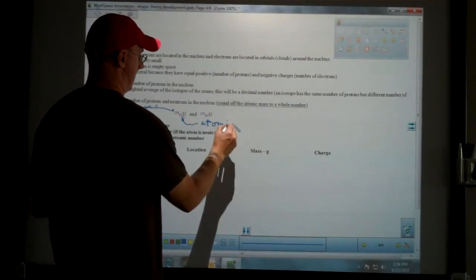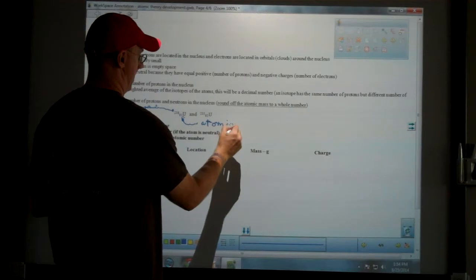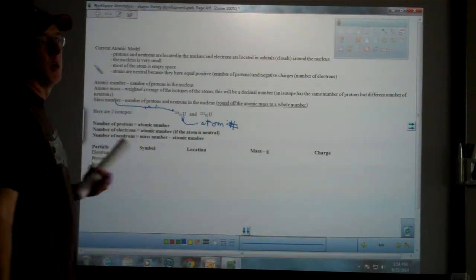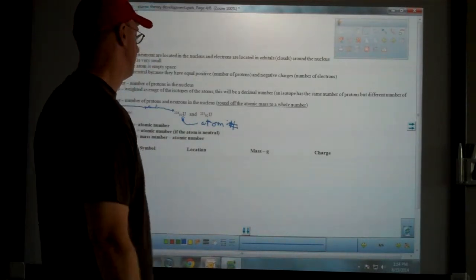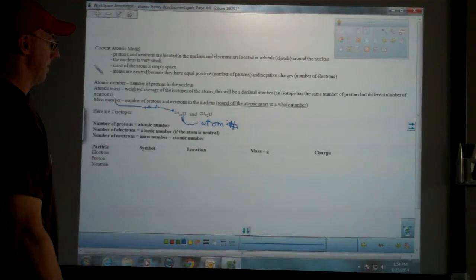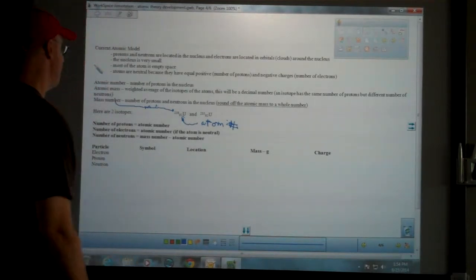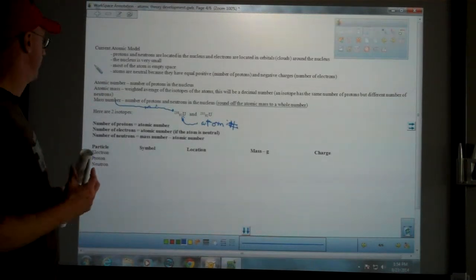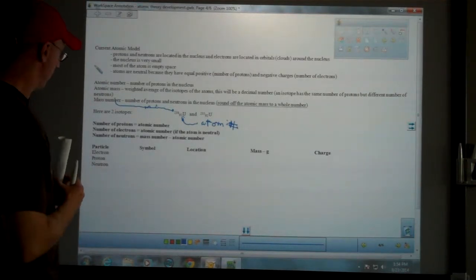Atomic number. But you know what I'm talking about, really poor as far as the ability to write on this board. So we'll see how it goes though. So, okay. You need to be comfortable with determining the number of protons, electrons, and neutrons. You should be able to zip through that quick review from last year.